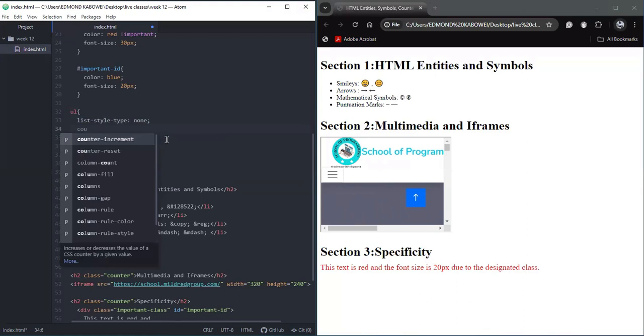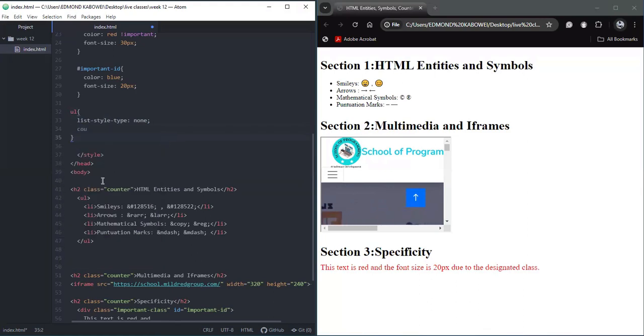Remember, like I said, the counter reset should always be in the parent element. So we want to count the list, but we are specifying the counter reset in the parent element, which is the UL. So we're going to say counter reset, and this time I want to have them as category, no longer section, since we have different categories of entities on the list. So this will be category.